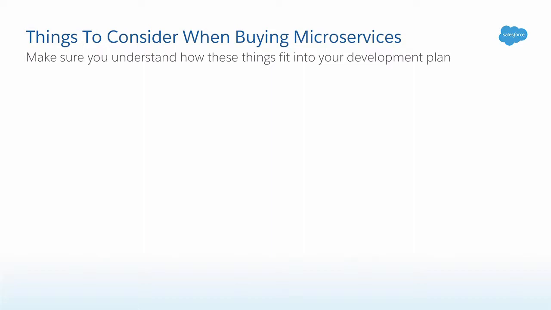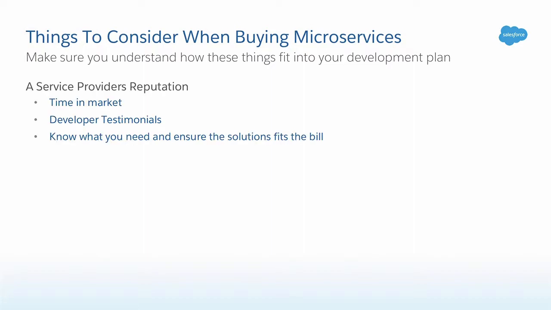So there are 3 things to consider when building microservices. The first is the reputation of the provider. For areas that have been around for some time, you want to explore reviews, you want to talk to other developers, you want to get a sense of the testimonials and their experience of using those platforms. Be cautious of the experiences or things that people complain about that might not align to your needs.